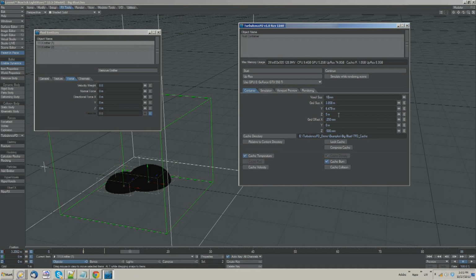That's the volume that's divided into those voxels. Grid offset, that's just where the volume container is compared to the origin. Cache directory, which hard disk do you want to fill today? Because this generates a lot of data. It really does. But hey, disks are cheap, so not terrible.